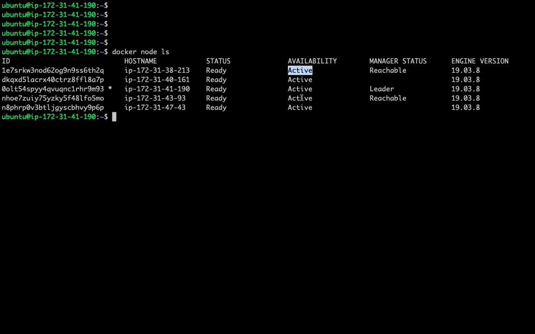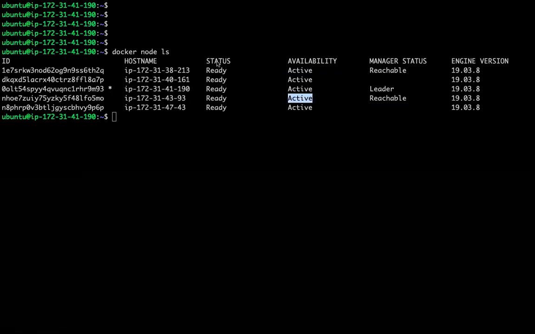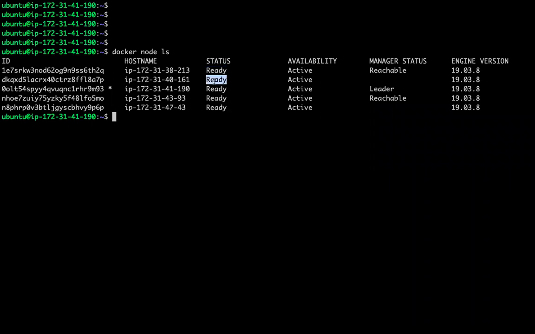Now why is my master machine also having containers for these services, whatever services I am creating? That is because my master machine is active to take containers. What is this status, ready? My machine is ready. I don't have any issues with the machine, and it is marked as active. So it is ready to take containers. That's why in the master also we are getting a container. I will come to how I can disable that.